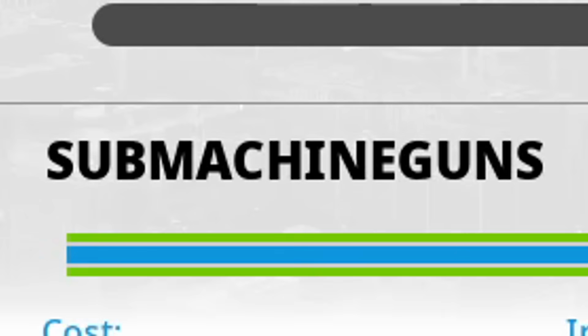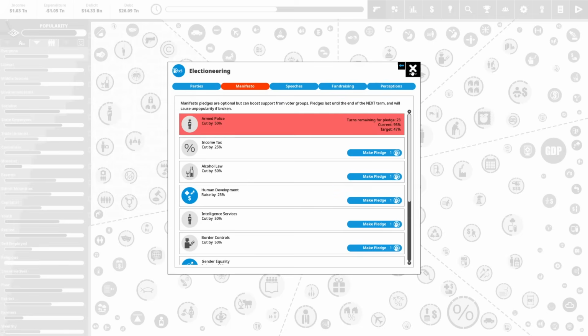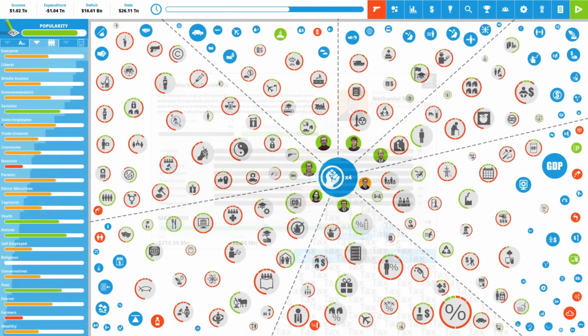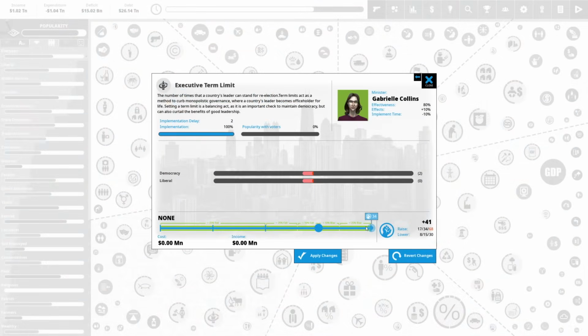We'll take away their submachine guns and give them more pacifistic pistols, and in terms of fiscal policy, we'll also mandate workers' dividends, which grants all of our socialist employees the right to take ownership of any remaining private enterprises. While McCarthy would surely be rolling in his grave, our communist constituents have never been more content, and the proletariat propels our political capital to over 40, which we can use to finally abolish all term limits.